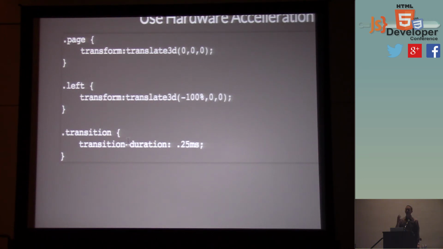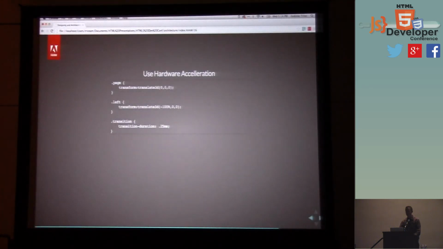If you try and do an animation based on top, bottom, left, right, absolute positioning, it's going to go at like 5 frames per second, because if you're animating on top, bottom, left, right, it's not hardware accelerated. But if you're using a 3D transform like this, it is hardware accelerated, so it gets rendered on the GPU. That's definitely something to keep in mind. And like I said, it can be incredibly helpful, but also use it responsibly.